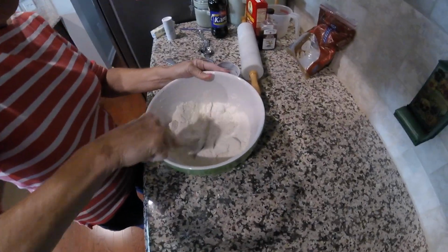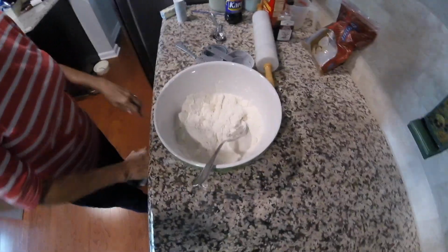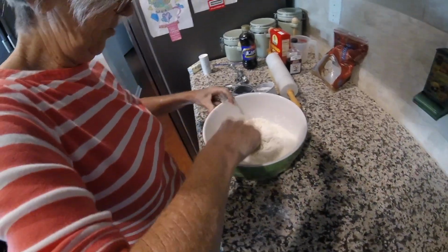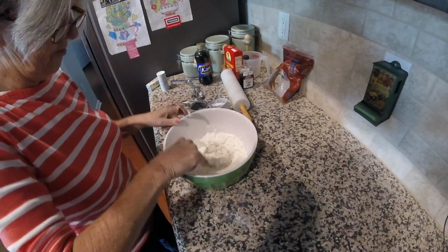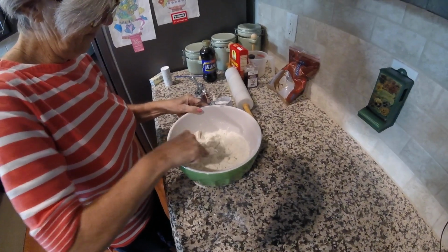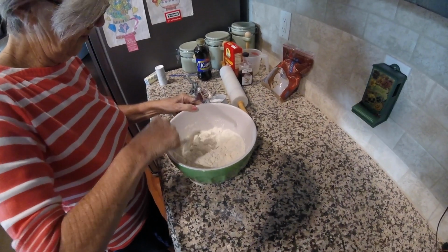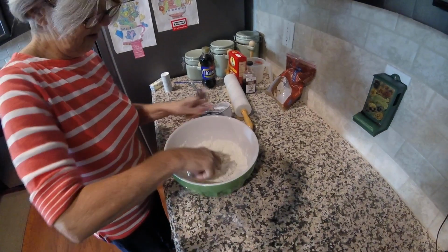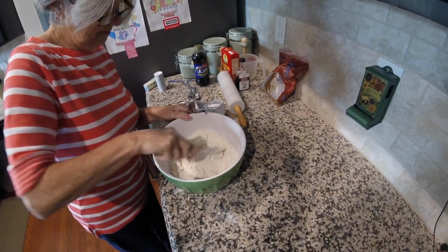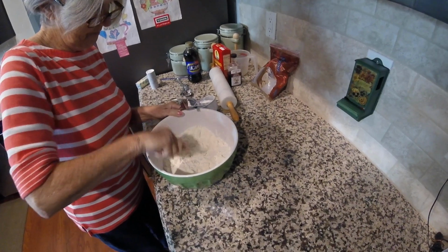Yeah, I have to mix it good with a fork. Break everything up small. Normally the butter would be a little softer, like the consistency of the shortening when you're doing it this way. So that's good. And then what you do, you mix it all up to get a pea-like consistency.